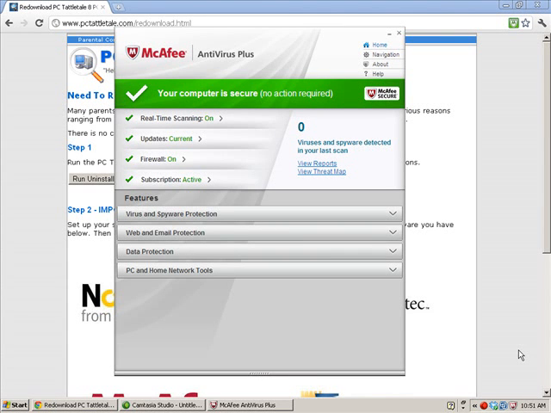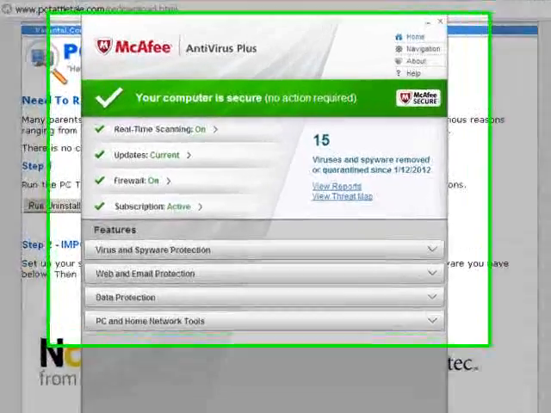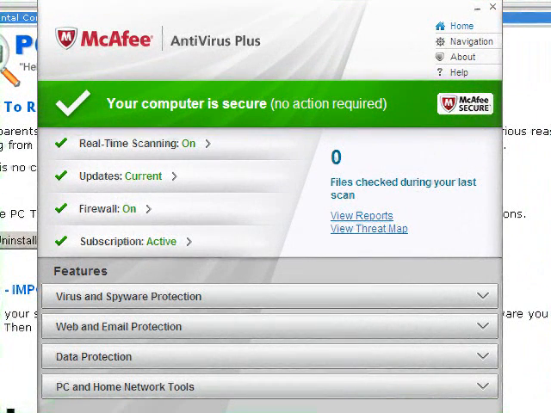But if you're going to use PC Tattletale long term, I'd really think about switching your security software over to Norton. They have a simple one-click exclusion, and once you do that, the two programs work together just fine. McAfee doesn't work that way, but I'm going to show you how to get it to work anyways with PC Tattletale. So if you're here, you've probably tried to install PC Tattletale already, and McAfee probably tripped it up and it's not working for you. So I'm going to make the assumption that you've already done that.